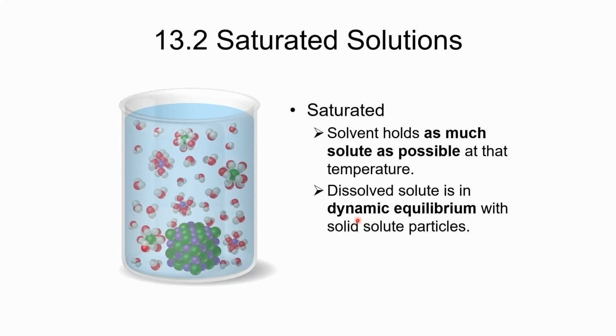Now, you'll notice here it uses the word dynamic equilibrium, which means that there are constantly particles of this sodium chloride that are coming off and going into solution, and that there are also constantly particles of the sodium ions and chloride ions that are getting redeposited back onto the crystal. So the process doesn't stop just because you've reached equilibrium. It just means that the process will continuously go on forever. So that's what we mean by the dynamic equilibrium. So again, the key characteristic of a saturated solution is that there's some solid left over.